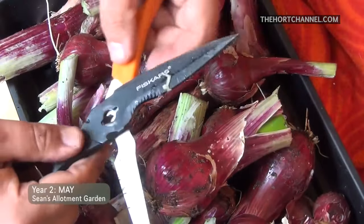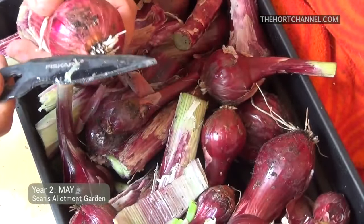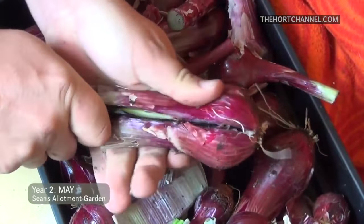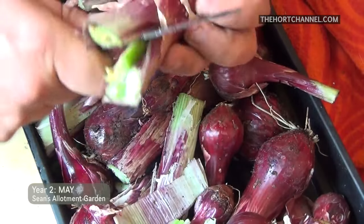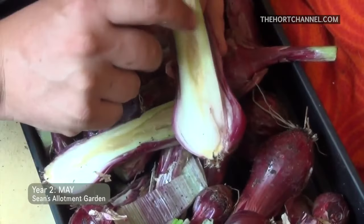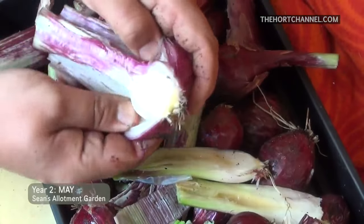This is a product that I picked up. It's a scissors plus a knife. So, let me open this up and I'll show you what's inside. There'll still be things, you know, there'll still be a bit of something to use. It would help if I used the right side of the knife. But as you can see, this flower stem goes all the way down into the actual bulb like that. And it's quite a big chunk as well. But there are still bits of onion in there that I can use.